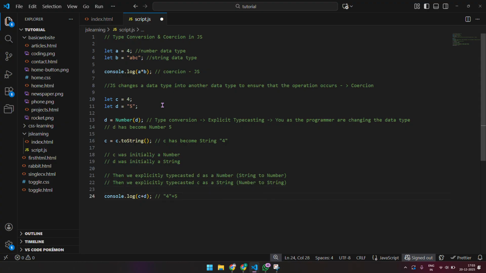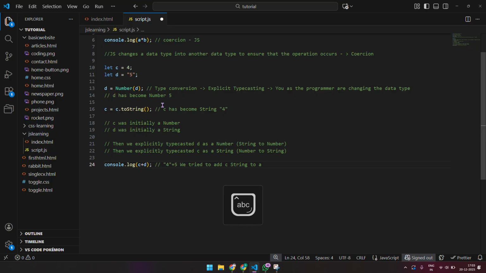Then here we tried to add C string to D number, and JS coerced, which is the funny part.